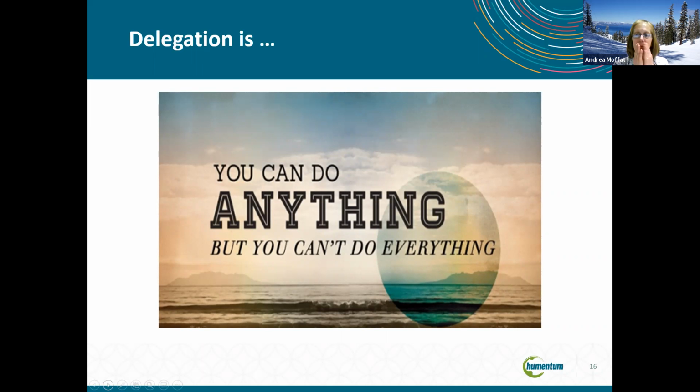Delegation. You can do anything, but you can't do everything. We've all known that for a long time. There were perhaps a few light bulb moments for people earlier, from my observations in Curator conversation around the work we did about good practice in time management and prioritising. Some of you have realised that you're just going to have to let a few things go that were never that important or urgent, but you're carrying them around like a ball and chain, right?